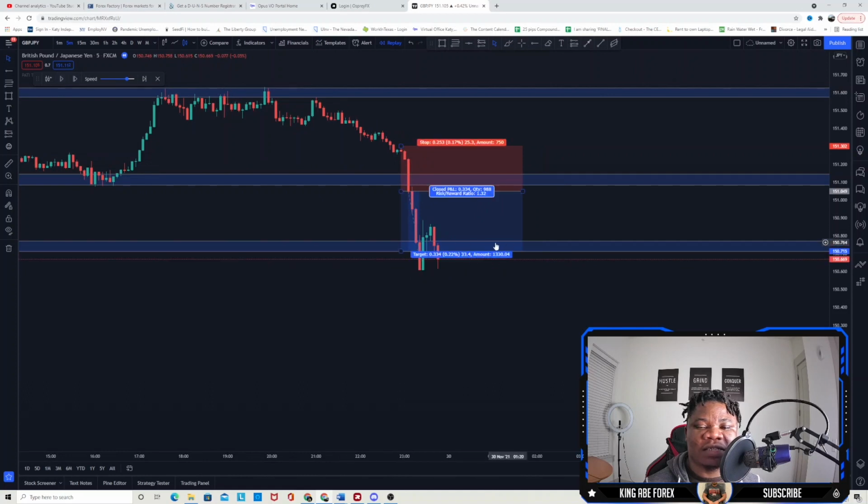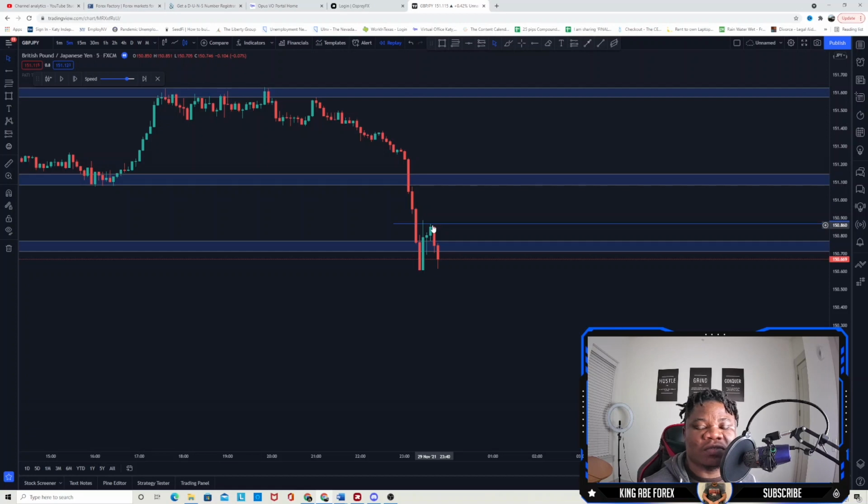Right there, we got our take profit smashed for 33 pips, stop loss 25 pips. And if you used multiple take profits, now that your first take profit target got hit, let me delete this, you can move your stop loss to this new high that was created right here. So this new lower high that was created here, you can have your stop loss right there if you have multiple take profits. And if price reverses and takes you out of the market, that's totally fine. You still made some money regardless.